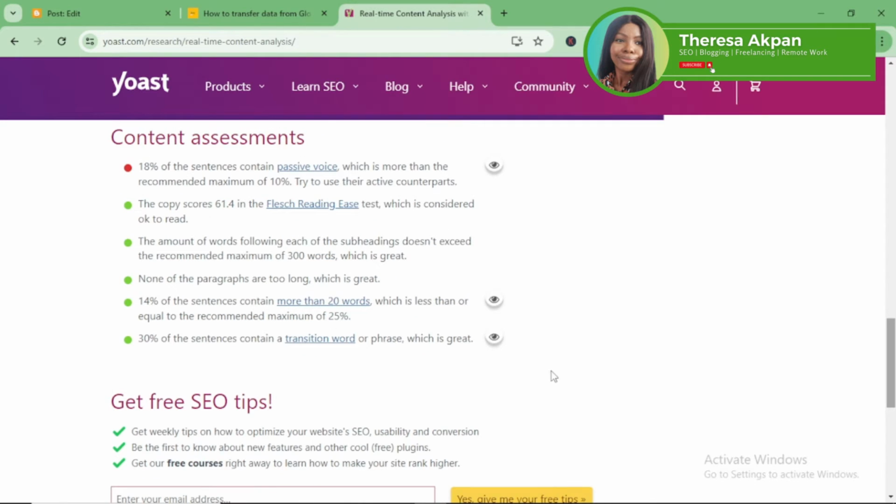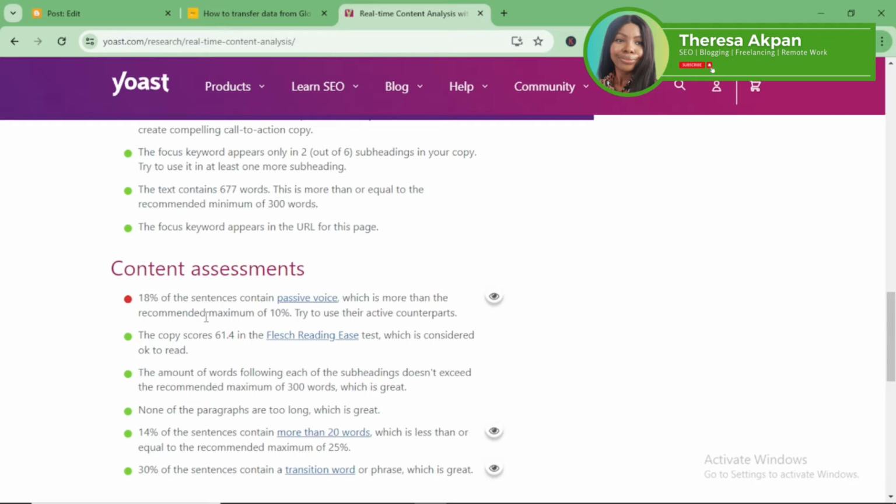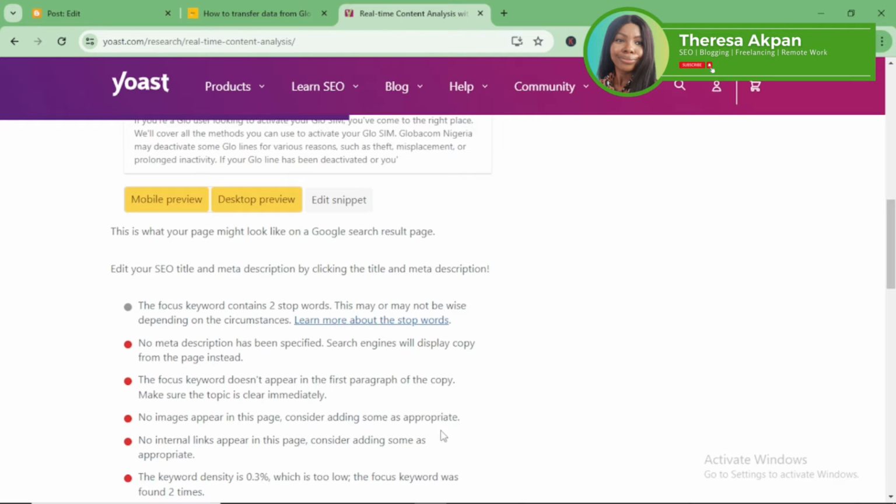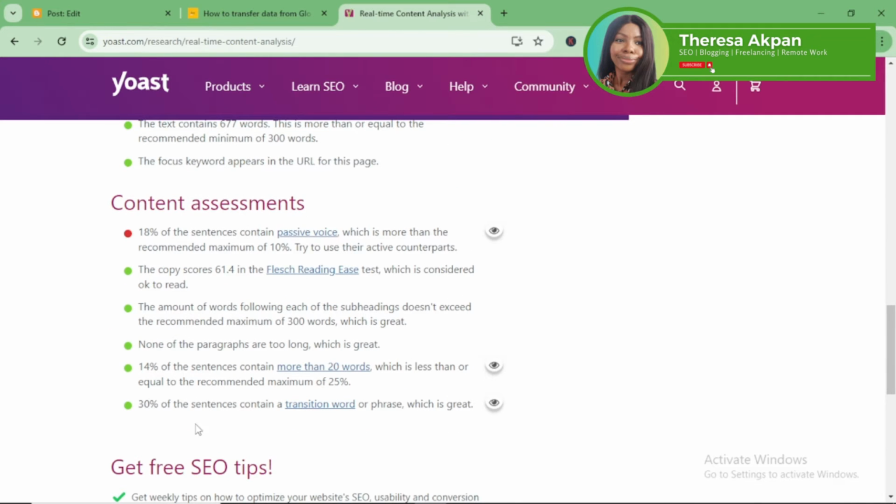Then when it comes to readability, you need to check too. So for most individuals, especially in SEO agencies I've worked in, I noticed that people do not really pay too much attention to making their SEO green. Like this section is the SEO section. If you're using Blogger, this is the SEO section. They are more focused on making their readability green. So once your readability is improved, your audience will be happy with your content. If your audience is happy with your content and they keep reading it and recommending it, Google gets to see your blog post as being an authority in your niche.